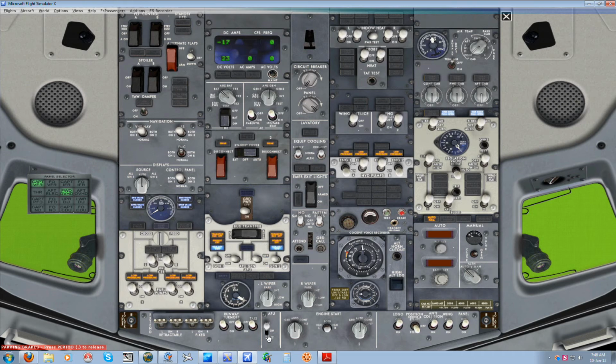And then we come all the way down here to our APU start switch. Now it's important that you move the start switch all the way to start, not just to on. And it's 2 clicks, and then once it actually starts, the switch will automatically go back to on. So we go 1, 2 clicks, we get a light coming on over here for low oil pressure, and the switch will automatically go back to on.